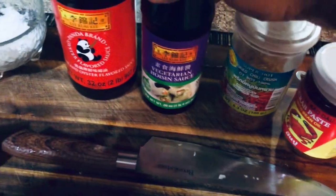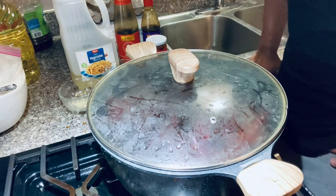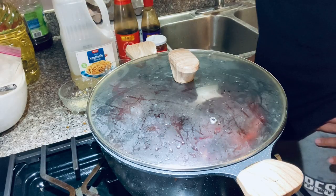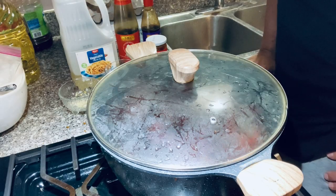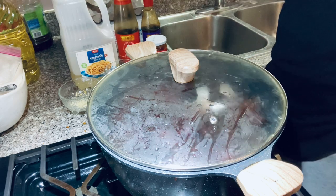These are optional. You can put these hoisin sauce and stuff, stir-fry sauce. I got sugar, salt, and black pepper. It's a day haul right here. I told y'all I was gonna do a clean cook for you guys. Already purged the crawdad, so it should be nice and clean now.